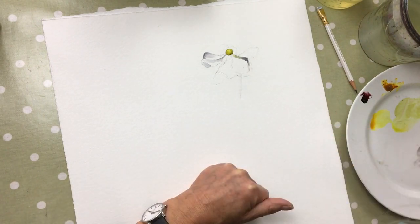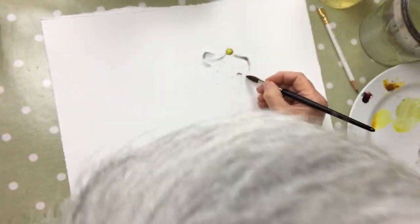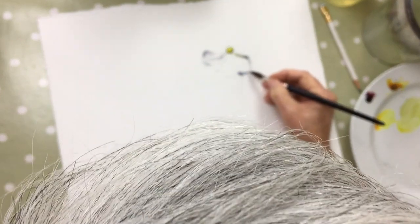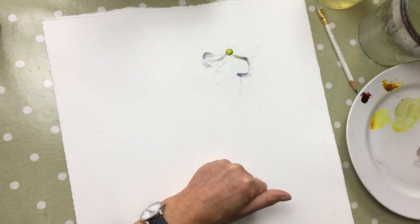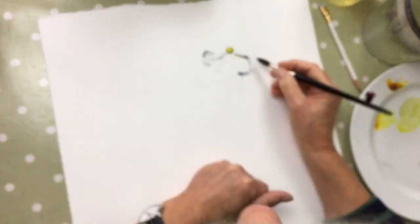And again, very dark underneath. Don't be afraid to go dark on your white flowers, because you need those contrasts. It just means that you probably have less dark, more light than you would on something that's darker, but it still needs those tonal values to make sense and to make it look three-dimensional.